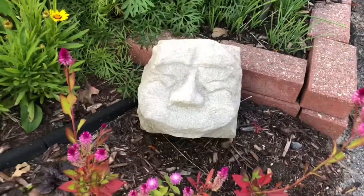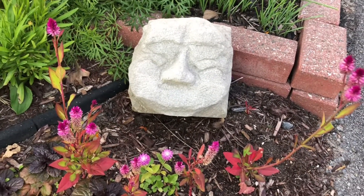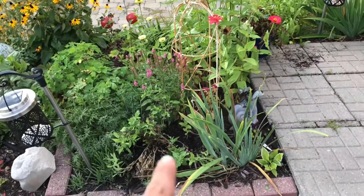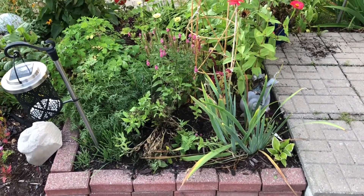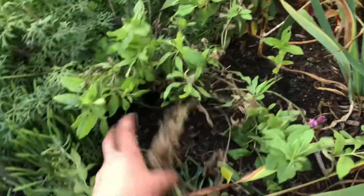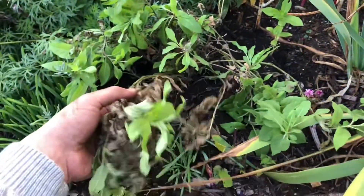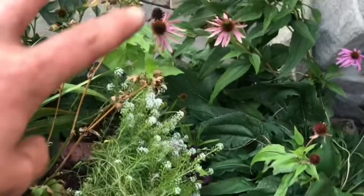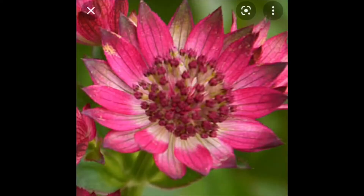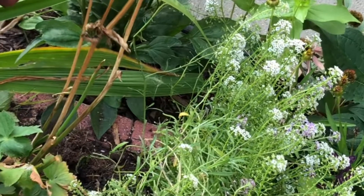I'm going to quickly show off this — my brother made that. I don't think he finished it, but it was at my mom's house so I took it. Very creative guy he is. Now you can't really see it, but right there is our salvia. You can see the dead part of it, but let's get a little bit closer in. This is going to be beautiful next year once I cut off all this dead stuff. Then coming up along this border here, we have the astrantia here. This will get to about three feet, so it should match the rest of these coneflowers. I'm very, very excited for this plant. Apparently it attracts butterflies, bees, and hummingbirds. Not to mention it has very beautiful flowers for arrangements.